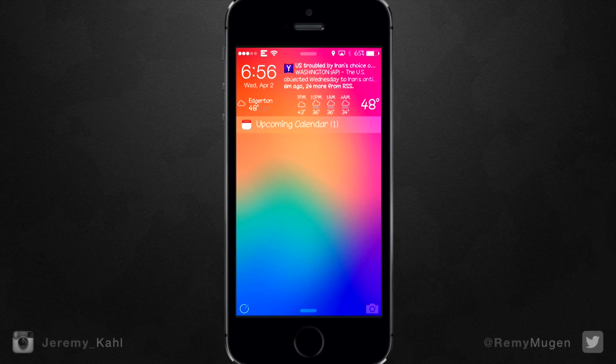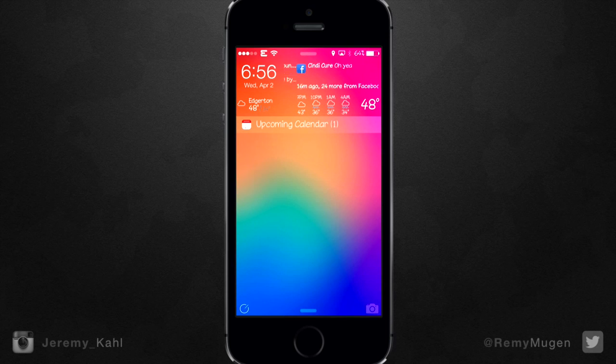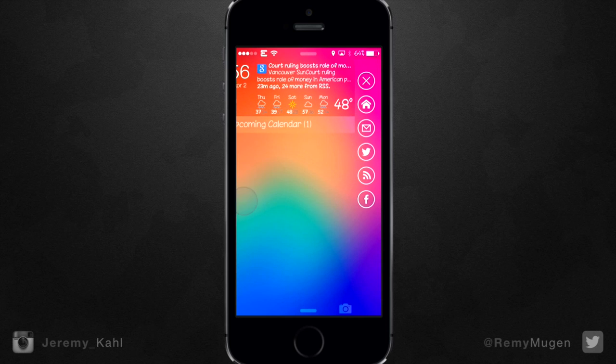I also do have a weather widget here, which is actually an interactive weather widget. So as you can see right now, it does have kind of like an hourly forecast, not hourly, but as you can see, it's 7 p.m., 10 p.m., 1 a.m., 4 a.m. So every 3 hours, it'll show you the change in weather. And like I said, it's interactive. So if you tap on it, it'll give you a 5-day forecast. And obviously, it does have the highs, the lows, your location, the current temperature. So that's pretty awesome.